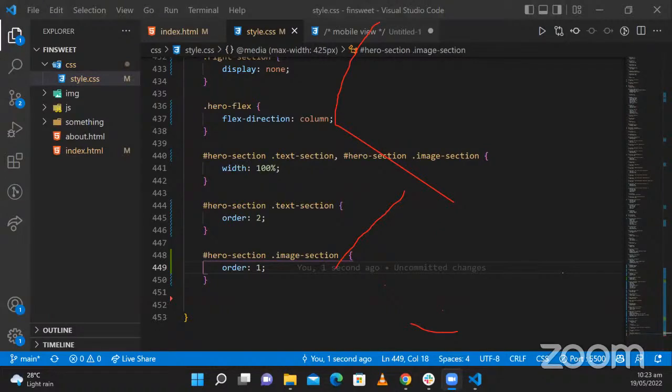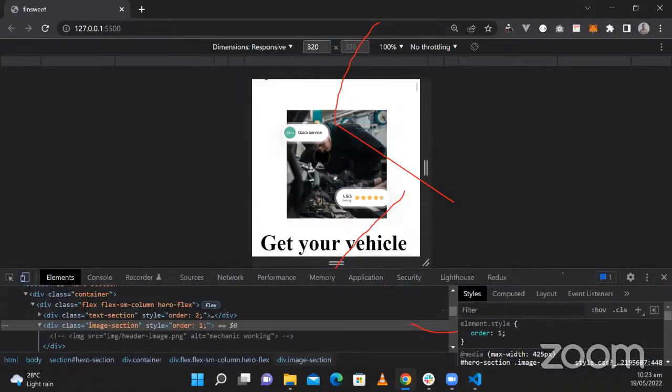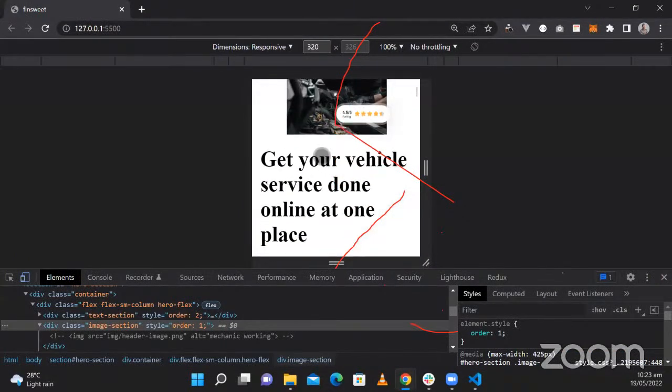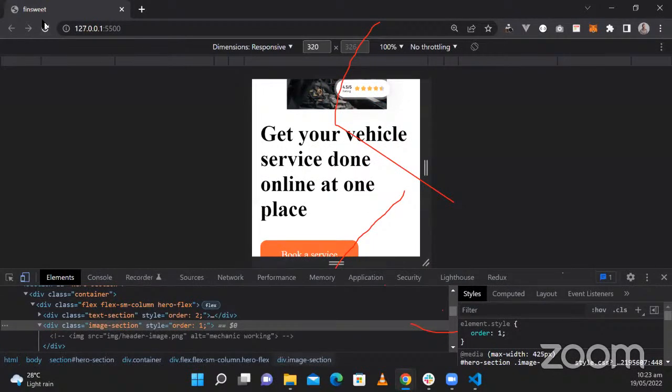Okay, so let's see what we have. All right. So if I reload this, so this works.